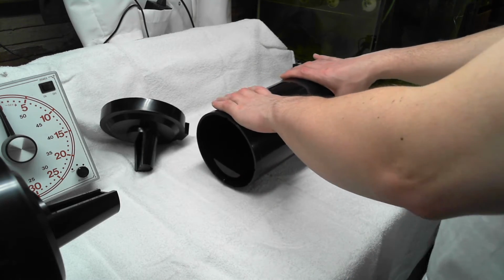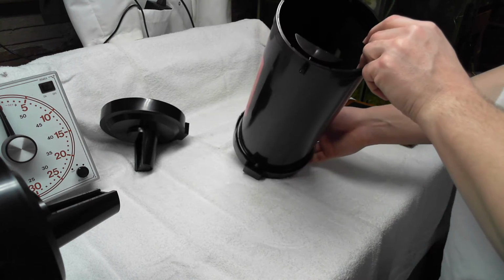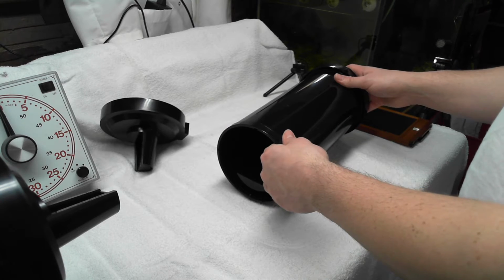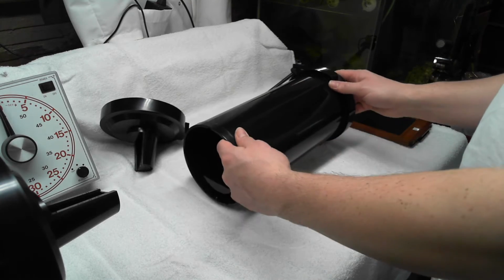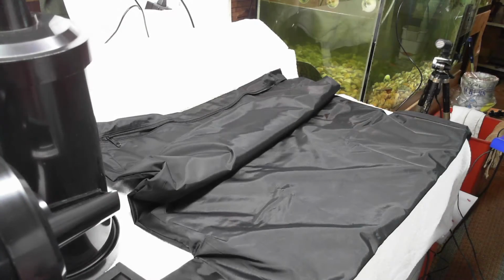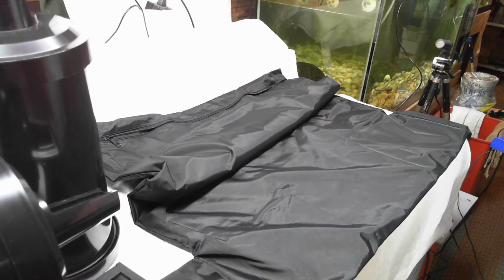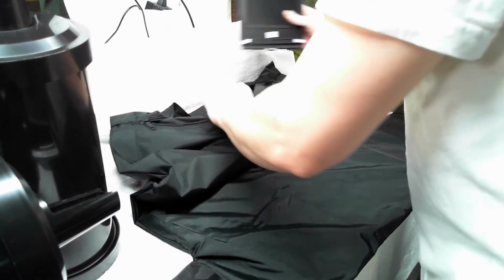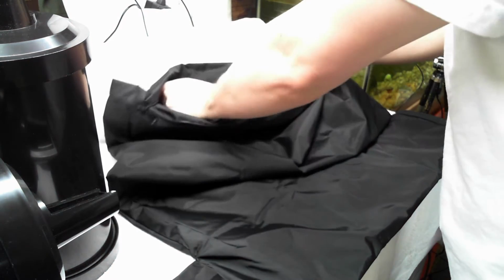And this drum will fit up to four of these 5x7 exposures. There's spacers in there and everything to make sure that they all stay separate and away from each other. Let me get the dark bag out and we'll do the actual film. Okay, so here's my dark bag. So I'm going to take my film. Put it all the way inside. Take my drum.